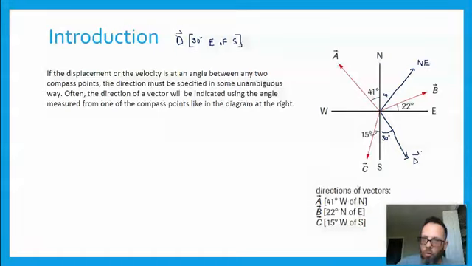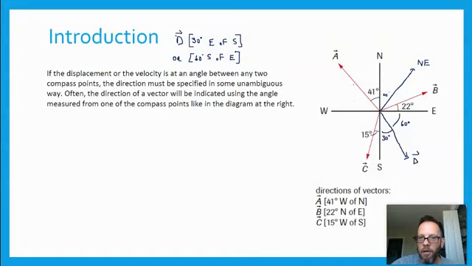Now, while we're talking about vector D, there's actually a second way we could have labeled this one. If we make a 30-degree angle east of south, well, because east and south make a 90-degree angle, then vector D is also 60 degrees south of east. And those 2 directions are equivalent. One is not more right than the other, but some people do have a preference.